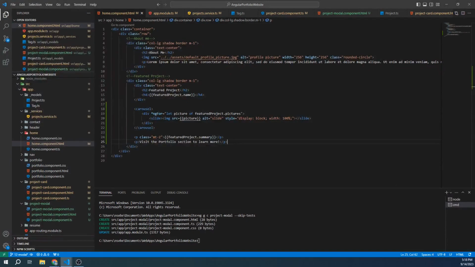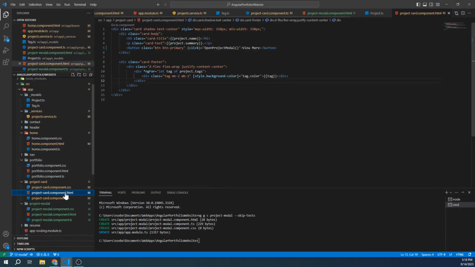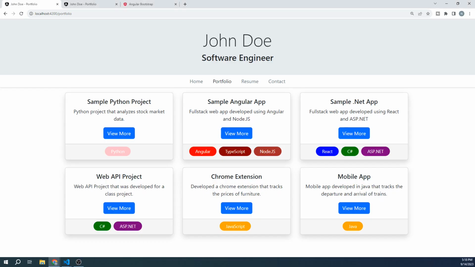Then let's open up the project card's HTML template. And let's remove this extra period after the project summary. Then let's go back to our site. Our summaries now only have one period, and that wraps up this video.